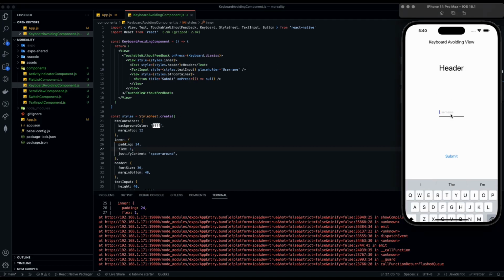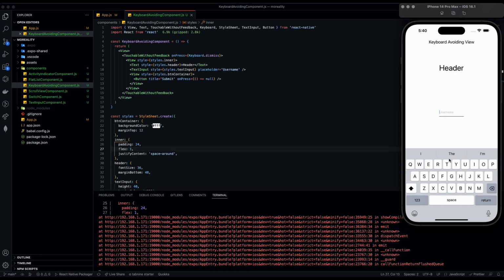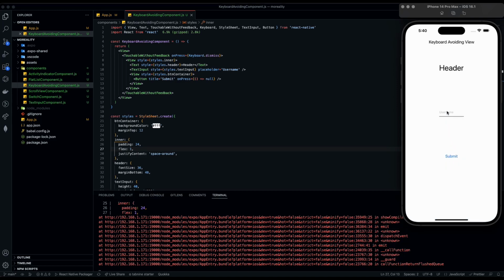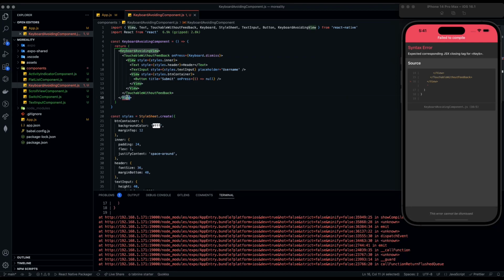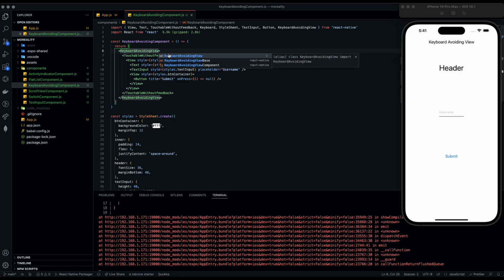And so now when we click this text input, as you can see, it covers the submit button. We don't really want that, so what we're going to do is change this view out with the KeyboardAvoidingView, and then change this one out too. Did we import that?